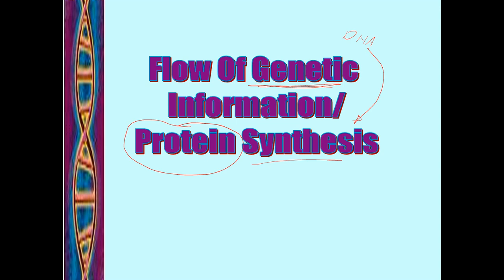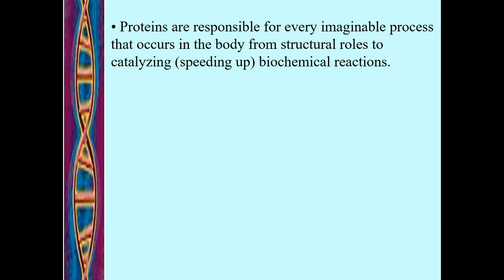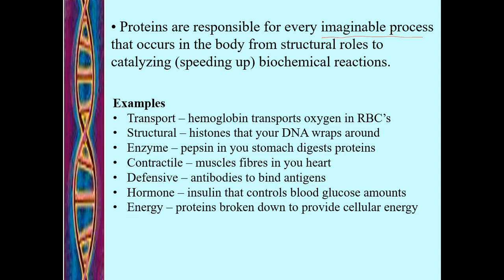DNA provides the code, and the proteins are what we consider to be the so-called workhorses of the cell, because they are carrying out almost every imaginable process that you can think of that takes place inside of your body. So a number of different examples here. So we've seen this one already. Inside of your red blood cells, you have a protein, hemoglobin, whose function is to transport, well, primarily oxygen, but also carbon dioxide as well. So it's not the DNA that does that, it is a protein that does that, and that protein is hemoglobin. The instructions for making the hemoglobin are housed in the DNA.